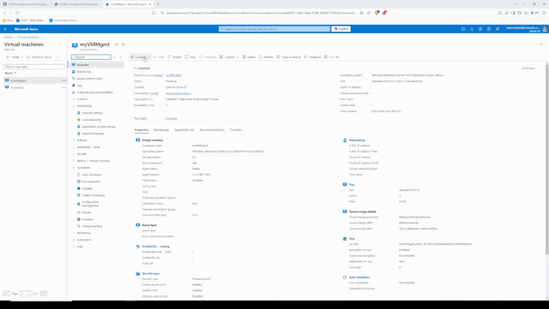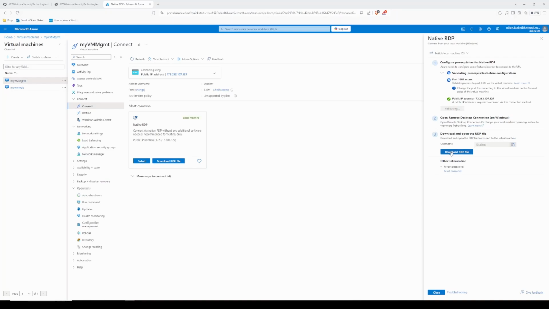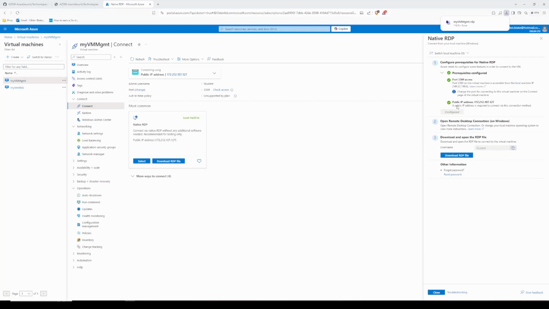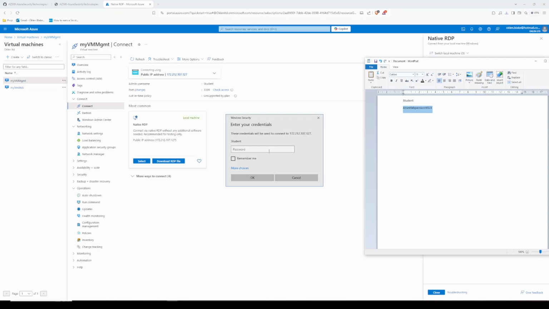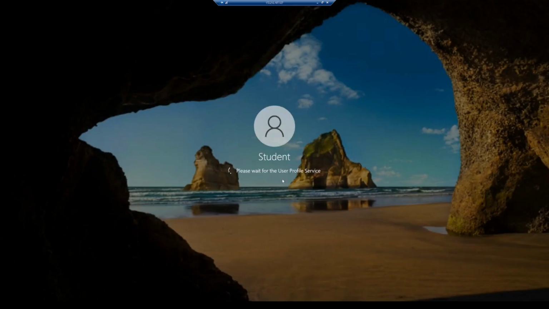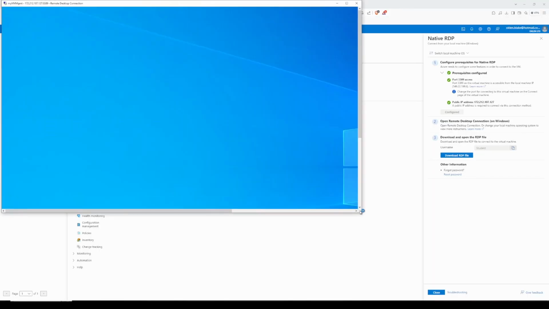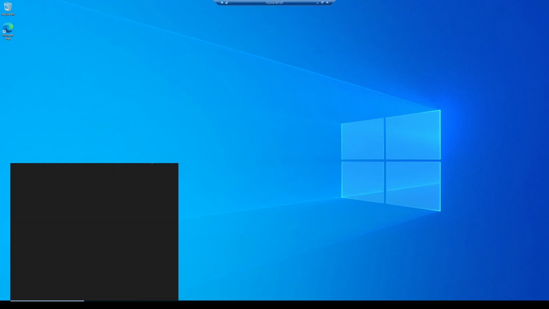Then connect. Okay, so let's do this. Yeah, it's kind of slow.